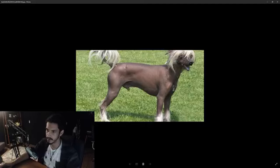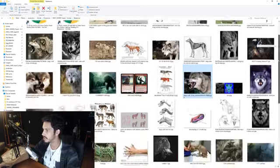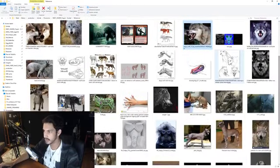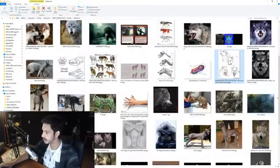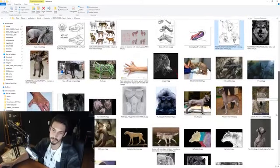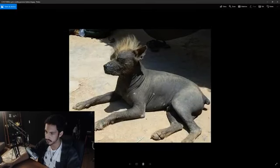Here is a very good example of how muscles could be down the back. And for the head, obviously we need to have a look at all of these possibilities, but I like these drawings. They give me a pretty good example of how the head should be. And of course you're also experimenting a little bit. These naked dog images are really good because they can give me a really good idea of how skin would behave. So it's really good to pay attention to it.